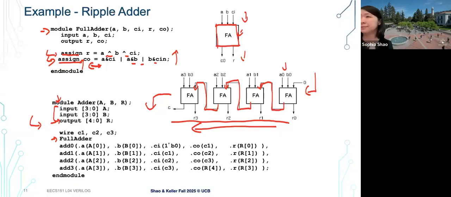Did you really care about R, not the intermediate signals? You just implement the ripple adder. If I only care about R, oh, you mean just do a 4-bit adder directly for the signals? Yes. And that will be what you actually do when you write hardware. Here, we're building things basic block by basic block, thinking about a 1-bit adder. But when you do a real implementation, it's already multi-bit. You can just do that directly.